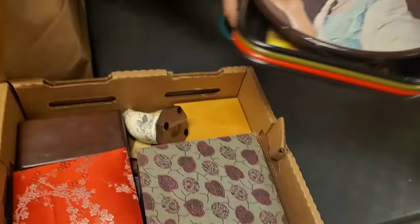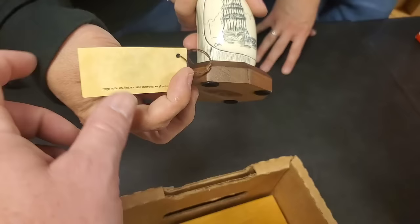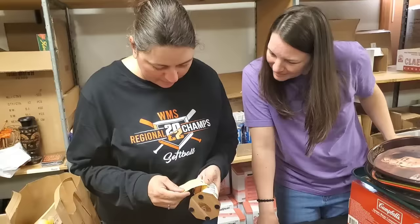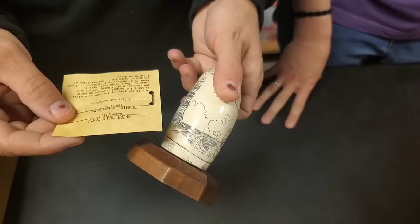And then this is that. What? Looks like scrimshaw. What's it saying on there? I don't know what he's saying when he uses words sometimes. It's like art from a bone. Oh, okay. Sure. Art from a bone. We'd never know. Open this and see what it says inside. This is a 60-ton giant of a toothed whale. Whale tooth. The whale, third largest creature on Earth, and the Moby Dick of Herman Melville's classic. Their large teeth. That's their tooth. Sperm whale tooth is what it says. That's clever. Awesome.